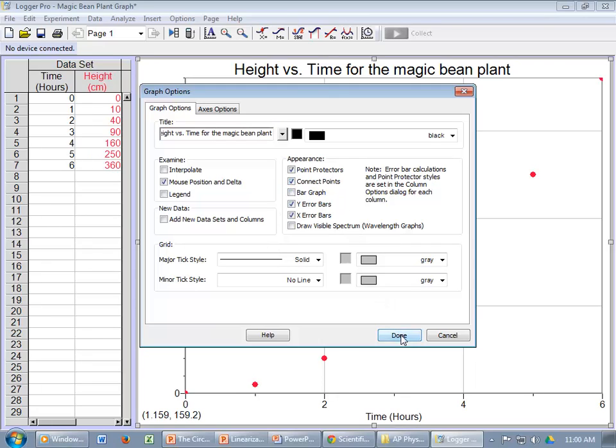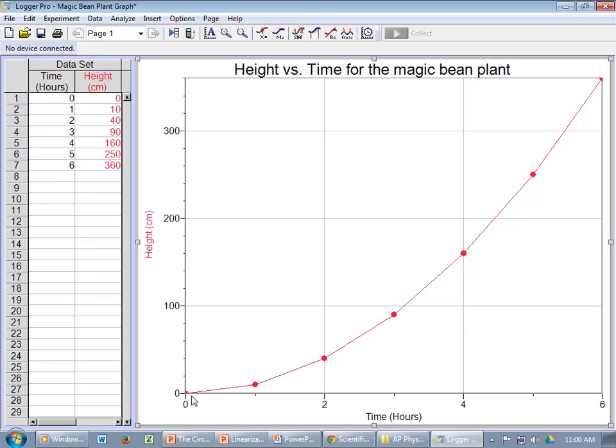If I put the connect points on, you can see that it's definitely a curve and not a straight line. Now, what kind of curve is that? It might be more familiar if you imagine the other side of it, mirroring what it is on this side. The other side doesn't really have a physical meaning because that would be negative times, which don't make any sense. But if you had the full shape, it would be that U shape, which is, that's right, a parabola. In fact, this is called a top opening parabola because it opens to the top.